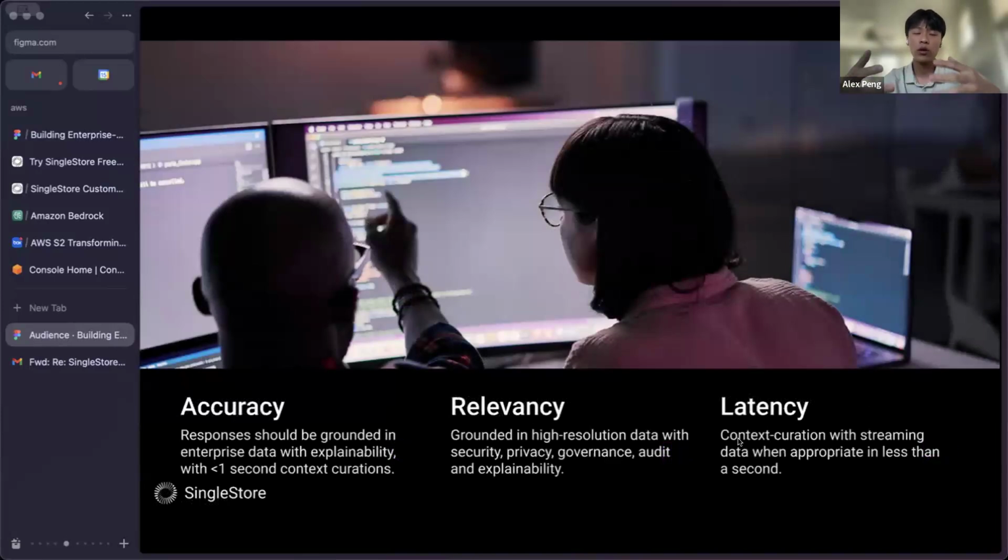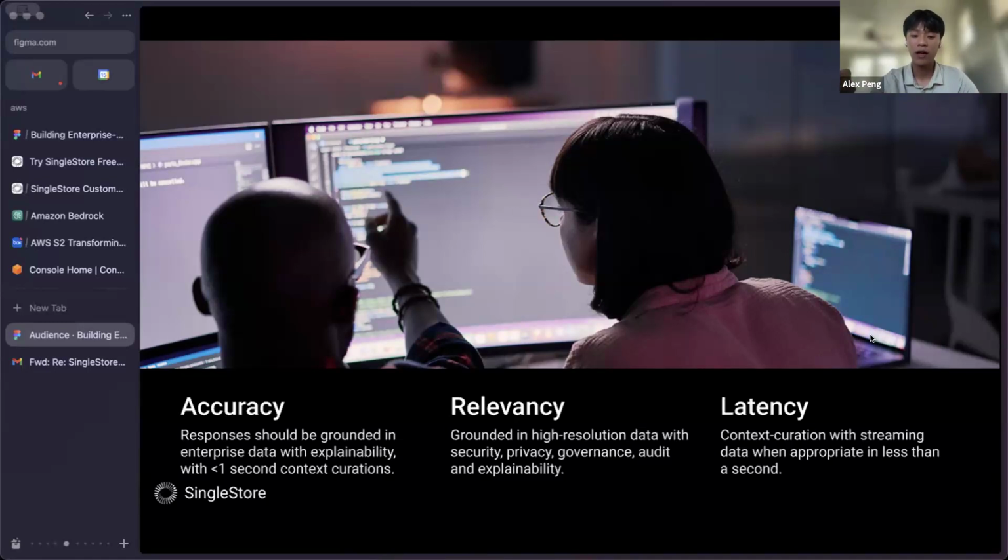So we've learned all these concepts about naive RAG, enterprise RAG, multi-agent RAG architecture, and what makes up an agent. We've learned about the importance of the data layer for agents, right? But what actual requirements should we be expecting of the data layer for our agents? We believe this is a threefold answer, right? First, accuracy, that your responses should be grounded in data with explainability. This touches back to the guardrails piece.